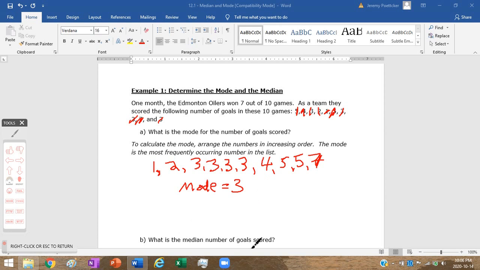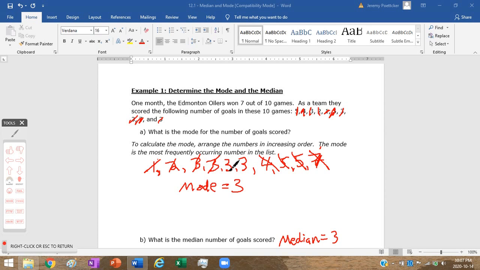Alright. What is the median number of goals scored? Well, the median is going to be the middle number. So what we can do to figure that out is take my list and start crossing off the end numbers. End ones crossed off, end ones crossed off, end ones crossed off. I keep going until I'm left with either 1 or 2 numbers. Oh, got 2 left. Now in this case, this is going to mean my median is also 3. And that's okay that they're the same. Doesn't have to be, but they can be.